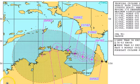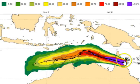Darwin area from it. We take a look at the Euro strike probabilities here. We can see that the system on the Euro travels right over the top of Gove, and that, I think, is a key influence in the Joint Typhoon Warning Centre's track forecast for the system, the fact that the Euro ensemble and overall the Euro is tipping it moving west-northwest to be lying right over the top of Gove, and as a fairly intense system, the Euro has it intensifying to at least a moderate Category 2, if not slightly higher into the high-end Category 2 range.